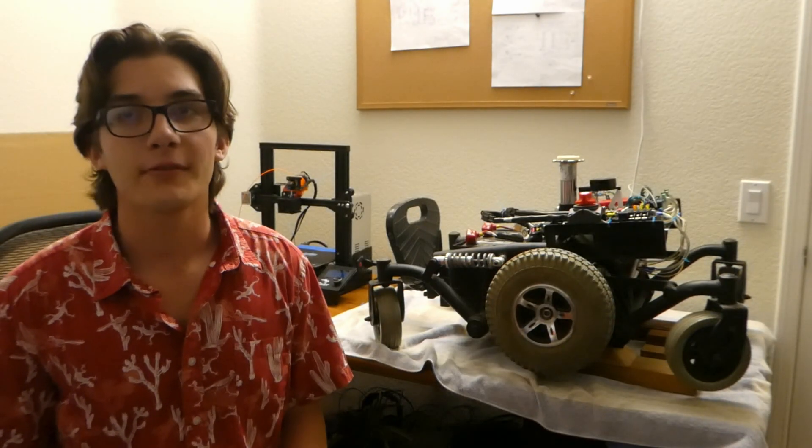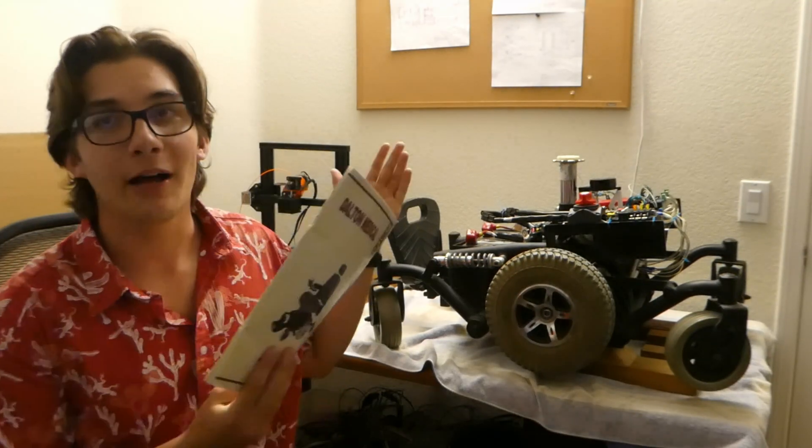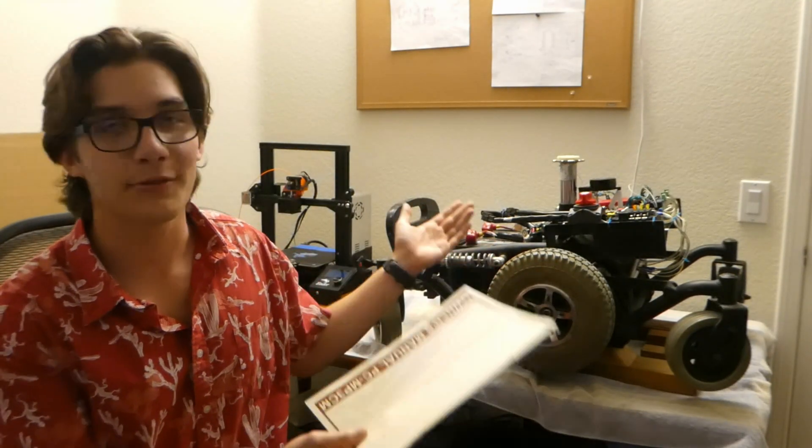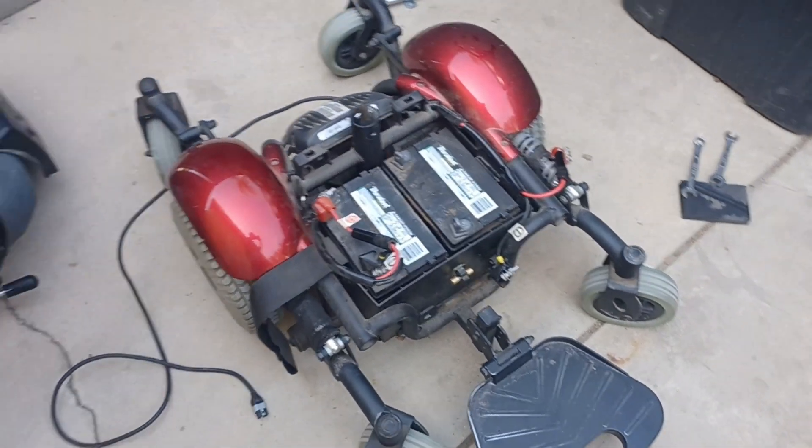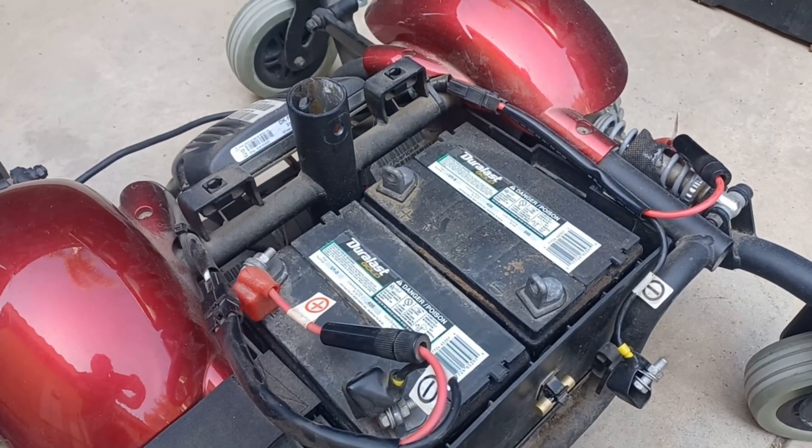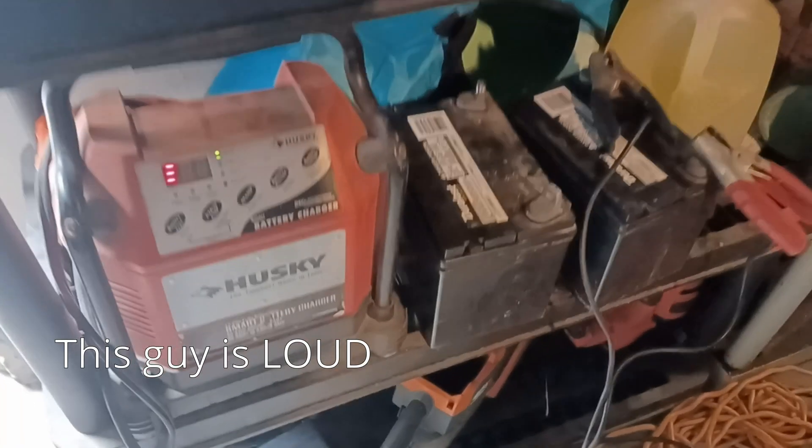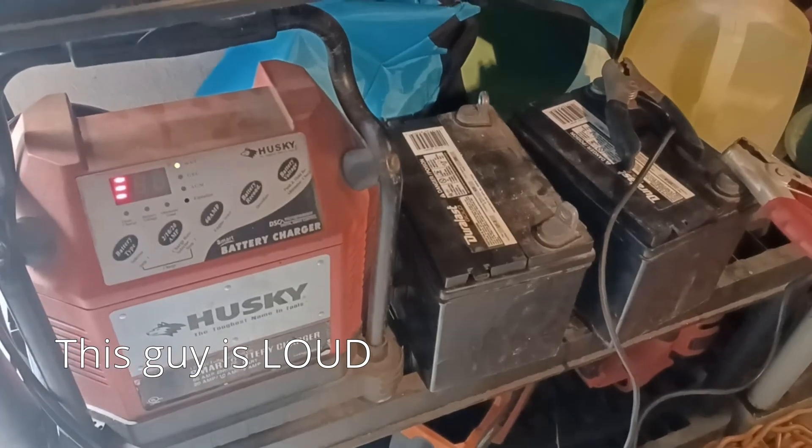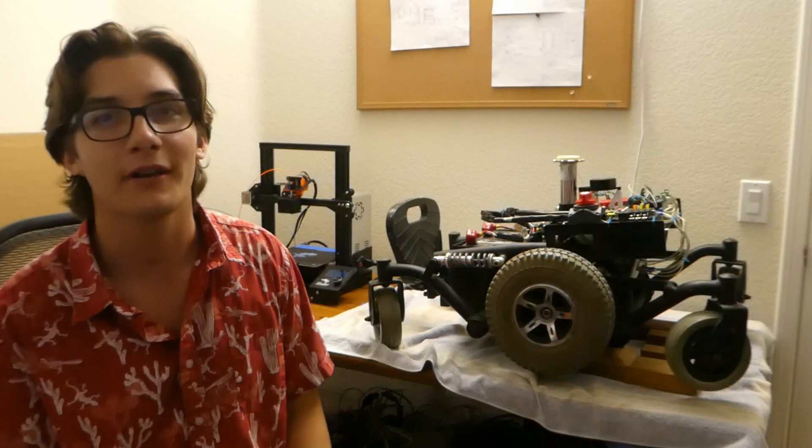So I got this powered wheelchair off the free section of Craigslist. Everything was there. It even came with the instruction manual. I'll be referring to the wheelchair as the ride vehicle now. So I started this project by tearing down the ride vehicle. One of the things that the Craigslist ad mentioned is that the batteries were bad, which they unfortunately are. I refilled them with distilled water and put them on the battery reconditioner, which made them just barely good enough for now. I will need to replace them, but they're what I have and they work for now.